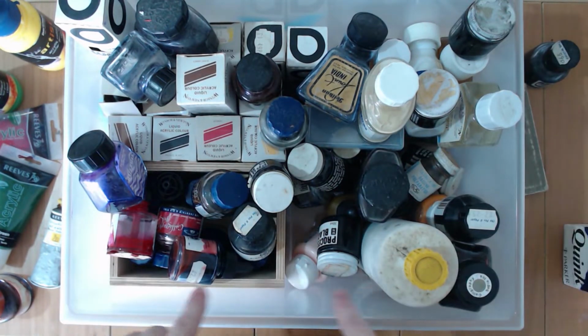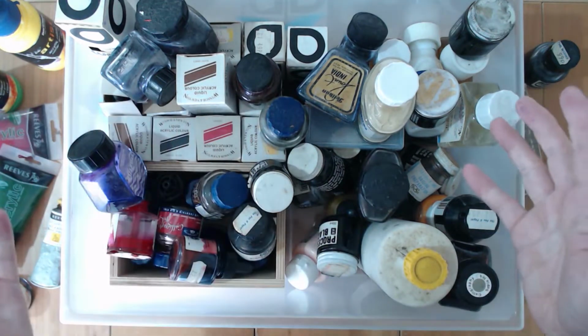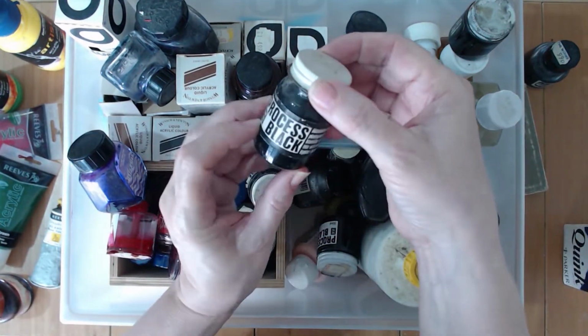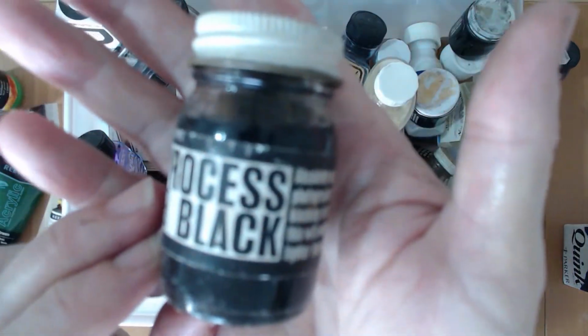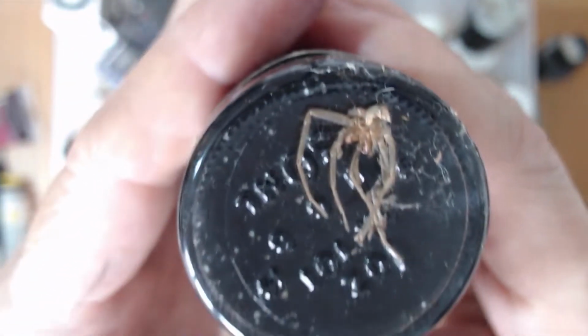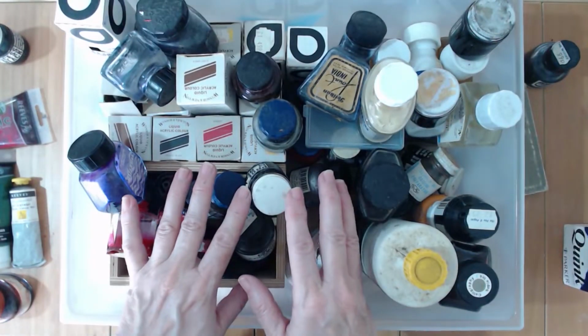Right, do we have any other Indian inks in here? I wouldn't know what I was looking for. Let's just go for this one. Process Black WN, so it's Winsor & Newton. Now this is Winsor & Newton Process Black, with a free spider. Right, what else have we got here?